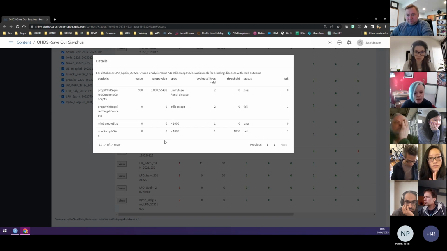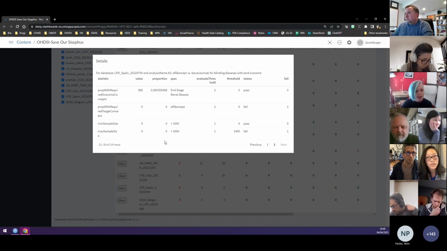So, for example, I know a little bit about the Spain LPD data. As these are oncology drugs, you'd expect to see them more in a secondary care environment. LPD Spain is actually a primary care setting. So the chances are that these drugs aren't actually recorded in a primary care setting in Spain.